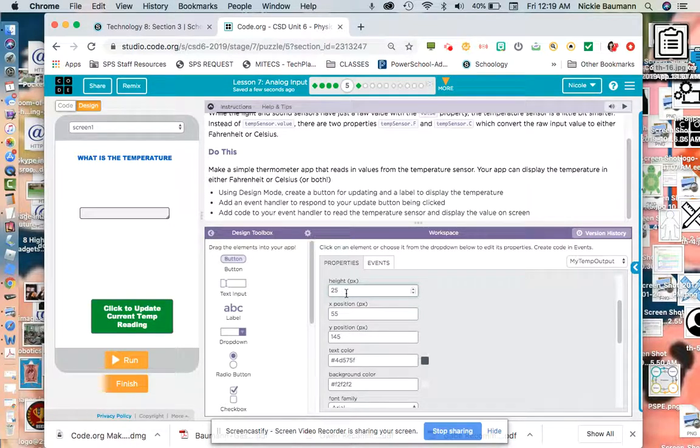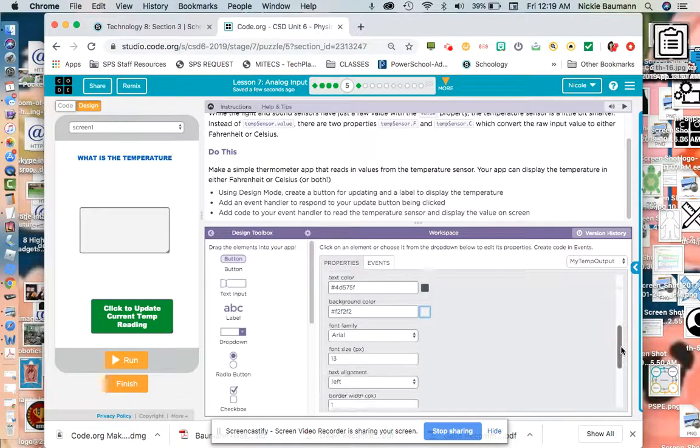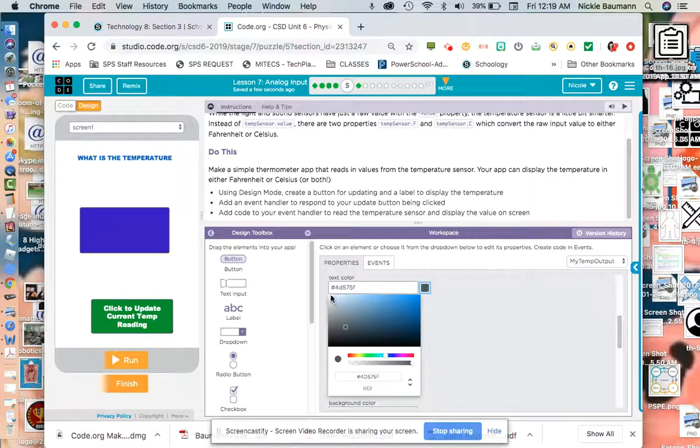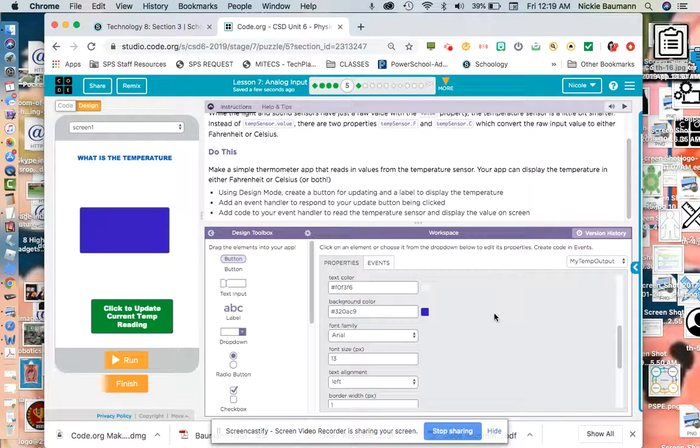Ooh, that's really big. Maybe 50. Sorry, 100. Perfect. And I'm going to go with background color. I'm going to go with purple, just like Jessica wanted here. Purpley blue. And the text color, I'm going to make white here.